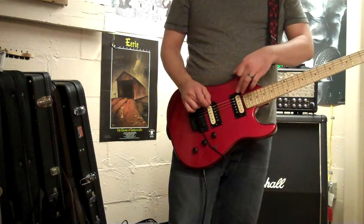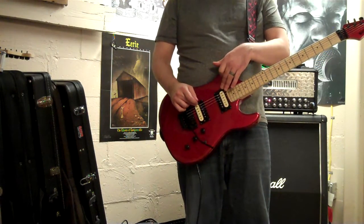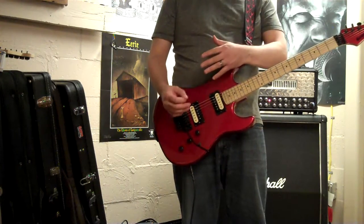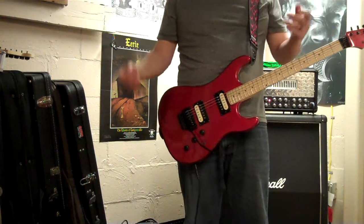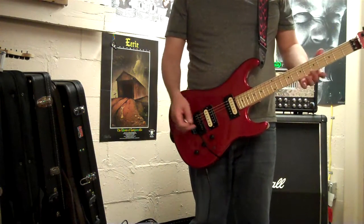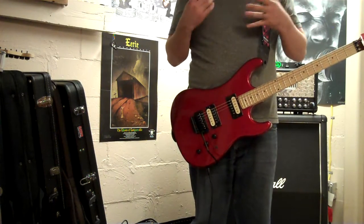But it plays great. It sounds really good, as you can tell, because I replaced the pickup. The original pickups that came with it were Epiphone Alnico 4 pickups. If you've played the Epiphone Les Paul stuff, that's pretty much what they sounded like. The bridge wasn't hot enough for metal, so I wanted to replace that right off the bat.